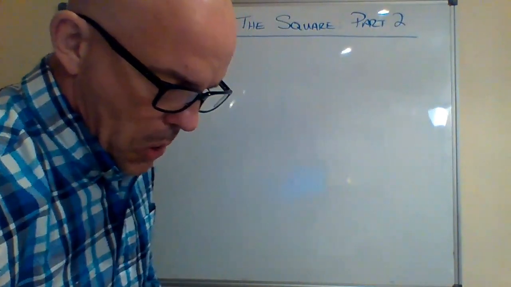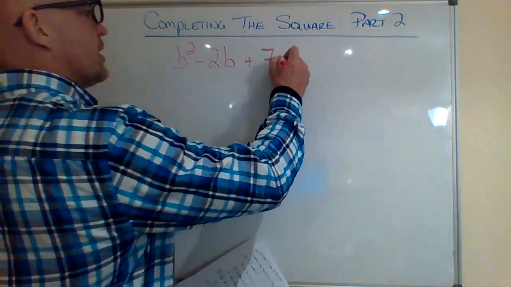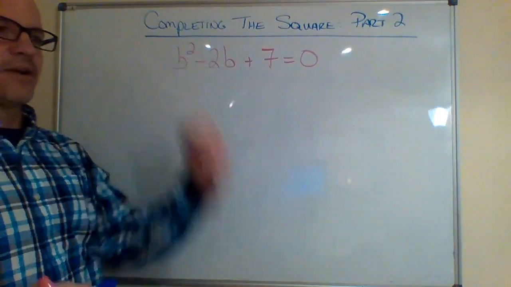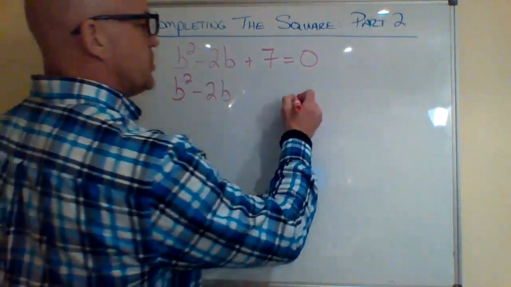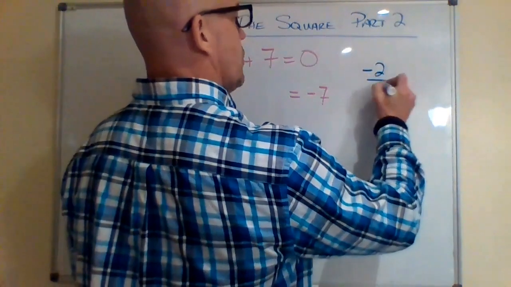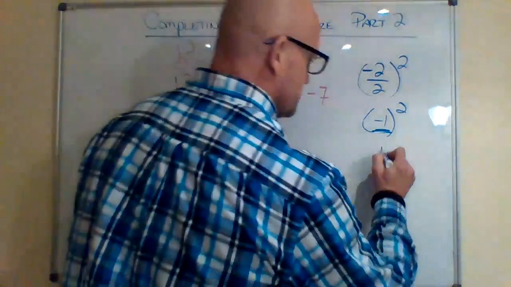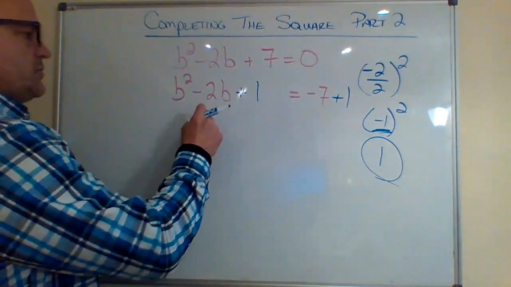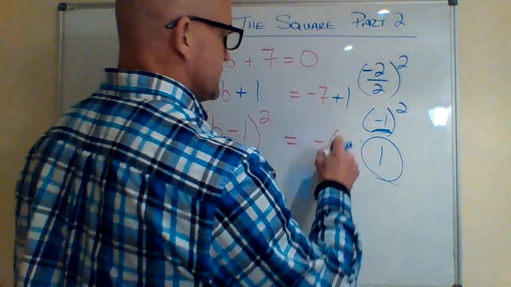We're looking at b squared minus 2b plus 7 equals 0. Once again, not factorable. The only factors are 7 and 1. No way you're going to get a negative 2 out of that. So what we're going to do is come up with that new c value. We start by taking that 7 and pushing it to the other side. It becomes negative 7. We come up with our new value by doing our b over 2 squared. I'm going to jump right to negative 2 over 2 squared. That, of course, is negative 1 squared. That tells me how it's going to factor, and negative 1 squared is positive 1. That's the new c value that we are adding in. We must add that to both sides. This guy is going to factor as b minus 1 squared. Over here, negative 7 plus 1 is negative 6.